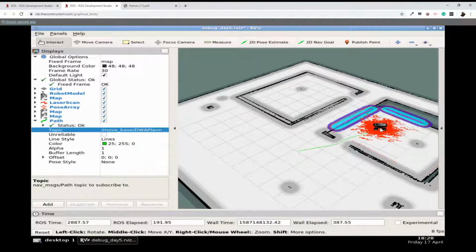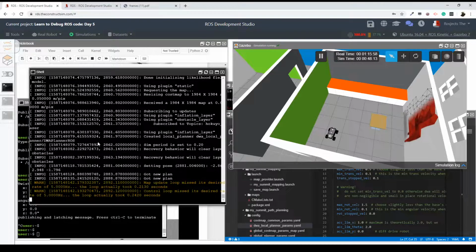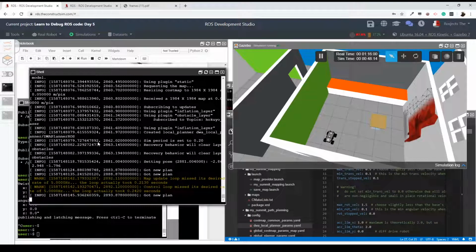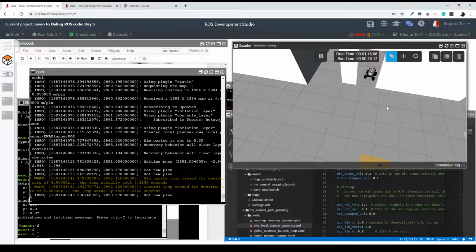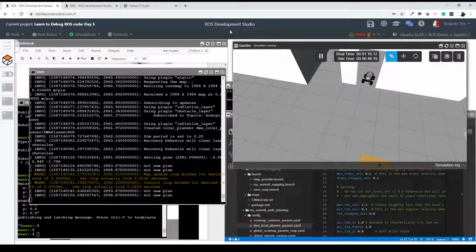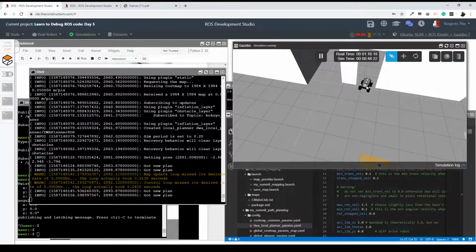Here we can see the robot moving and going towards the goal, and hopefully now the goal is going to be reached properly without oscillation or anything. Let's see what happens here when it reaches the goal. It's getting closer. It's moving actually quite slow. We can modify the velocity, by the way, in which the robot moves, but now I'm not going to do it.